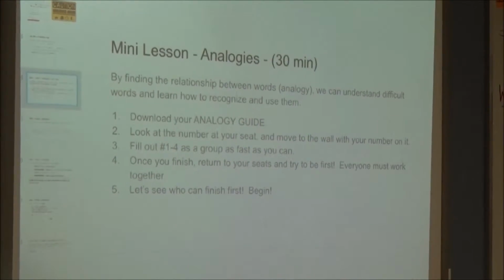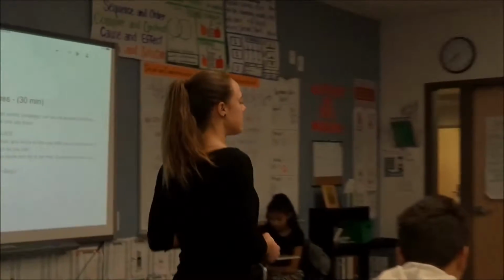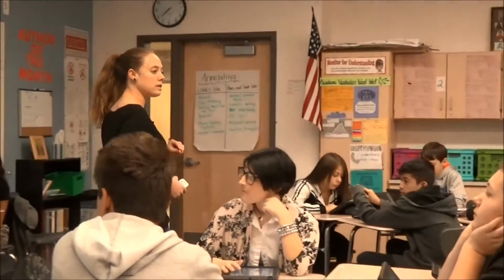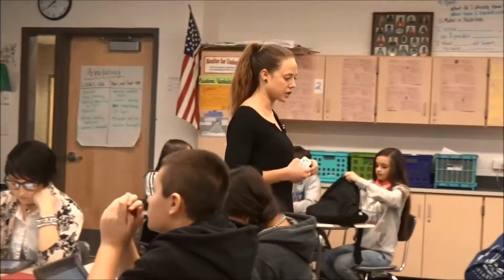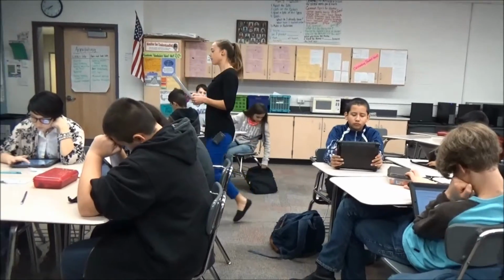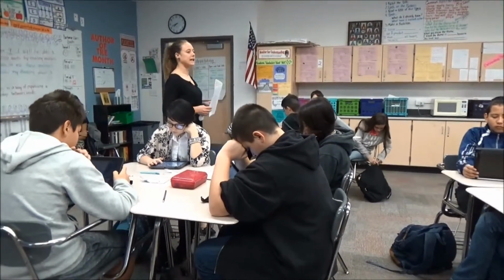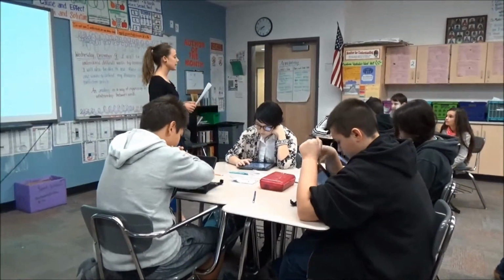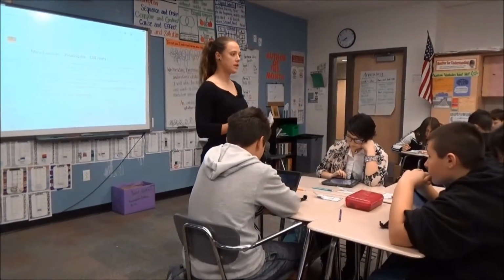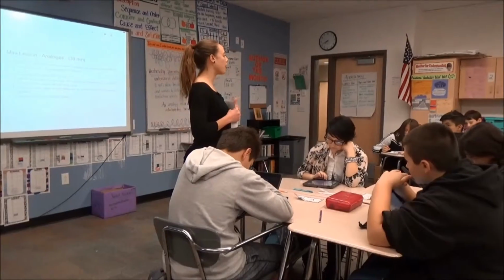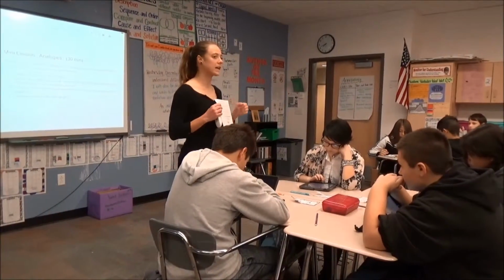All right, we're going to be studying analogies today to define difficult words that we find in nonfiction texts, as well as when we write in response to a nonfiction text. So for example, number 1 says, blank is to Drake like Michael Jordan is to LeBron James. So you're going to have to figure out what goes in the blank and what the connection is.